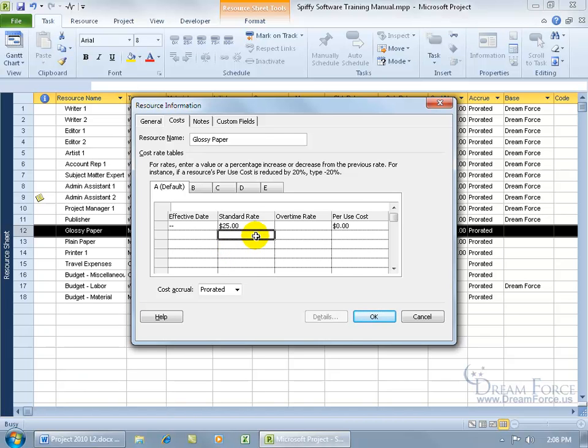And that way it's going to make it a lot easier for us to keep track of costs at different points in time and being able to view those changes, at least in the resource sheet view, if not by generating a report and being able to customize it and say, okay, this is what I want to see. And when we saw a jump in our costs there, well, if you want to compare baseline cost to your actual cost at specified points in time.